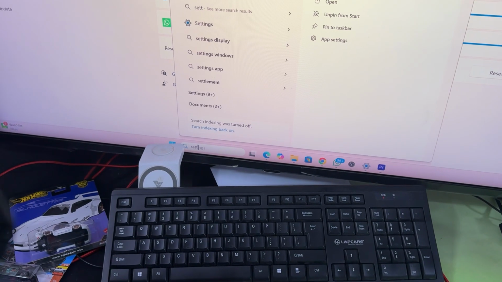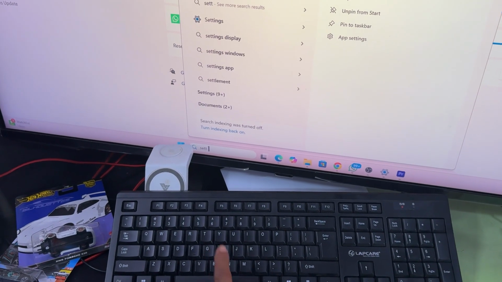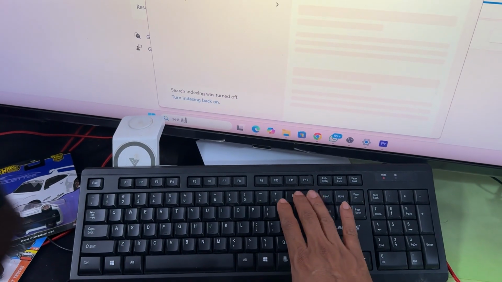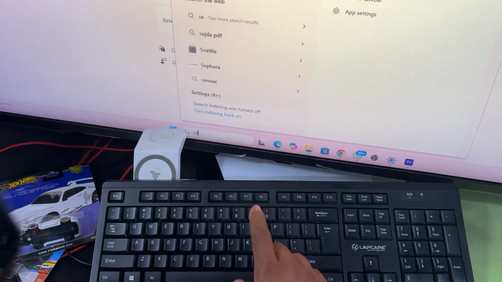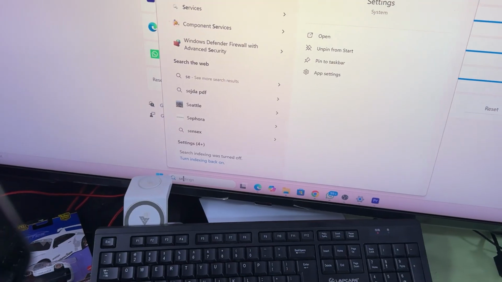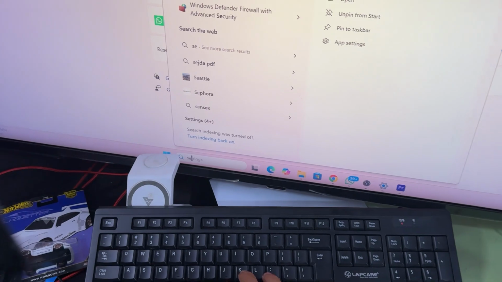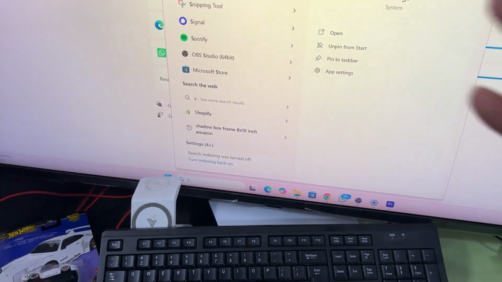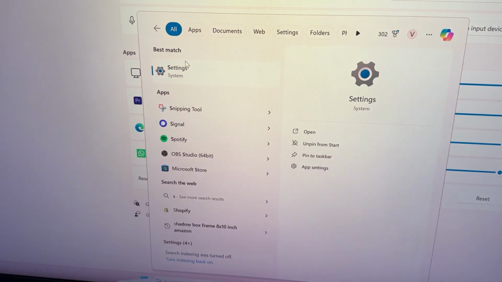Hello guys, in this video I'm just going to explain how to fix this keyboard sound issue. I mean, it's not actually an issue. Whenever you are pressing any keys on your keyboard and you're getting a sound from your system, you can easily disable it. You need not add any registry edit also. For example, if I'm typing something, I'm getting some keyboard sounds. So I'm going to fix that.